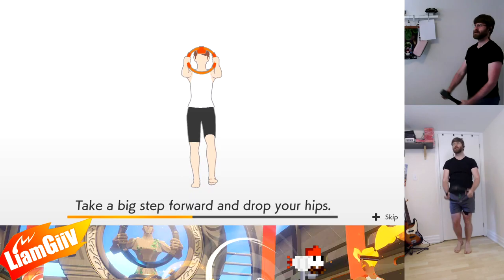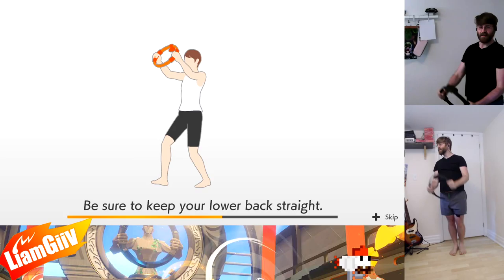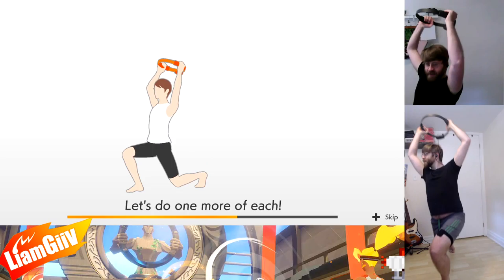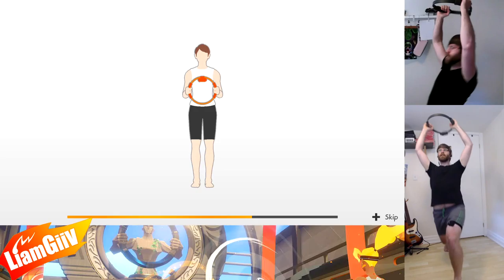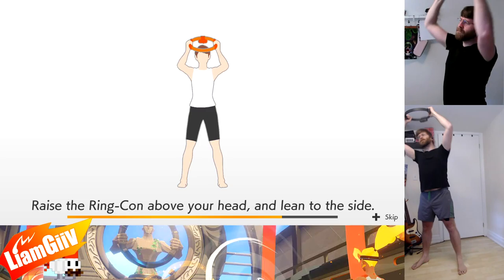En descendant, évitez de mettre votre poids sur le pied en avant. Faites en sorte de garder le bas du dos bien droit. Donne le poids de chaque côté. Bien. Écartez les pieds et passons aux étirements latéraux. Levez le bras et penchez-vous sur le côté. Attention à ne pas vous pencher en avant.